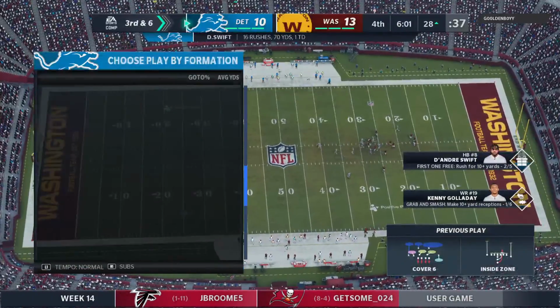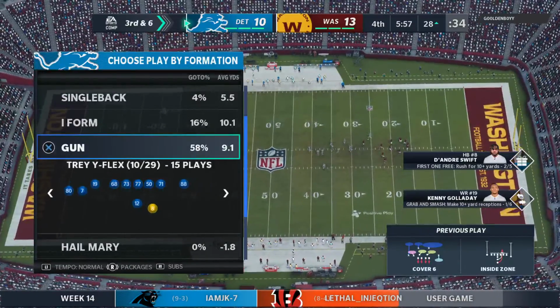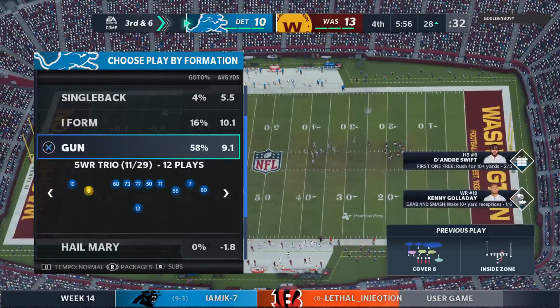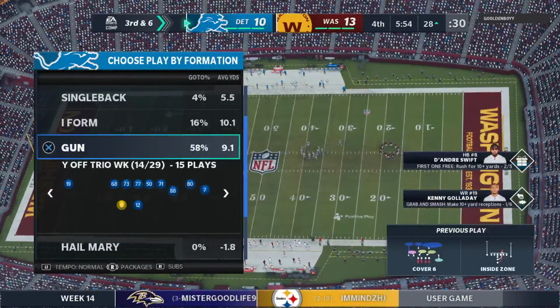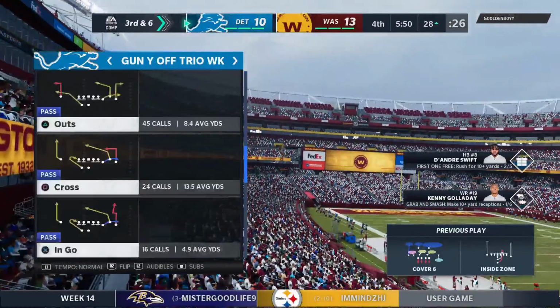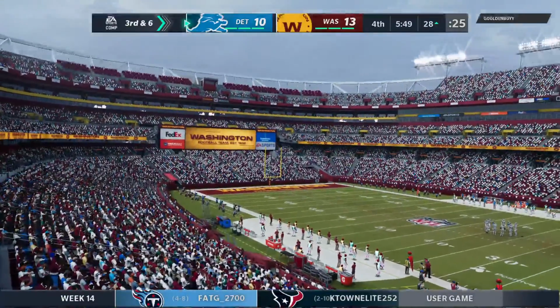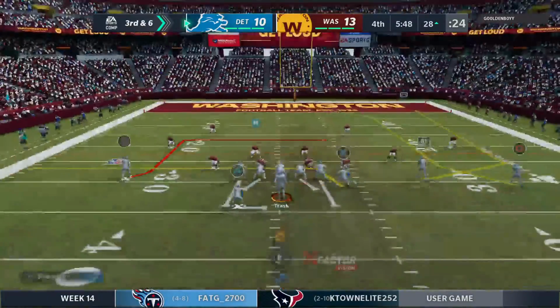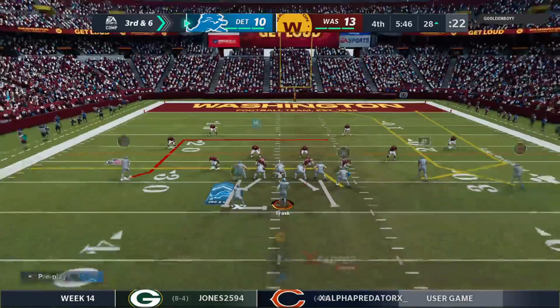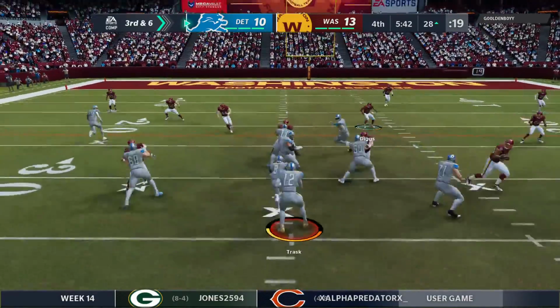Ball carrier. A minimal gain there on the 8th play of the drive. 2 yards on the first down carry, and then followed up by 2 yards on the second down carry. Well, that's definitely not going to be enough to get the job done. Wasn't the expression 3 yards in a cloud of dust? Now they're going to need 6 on 3rd down to keep the drive going. The Lions on 3rd down, they've hit it 50%, 3 of 6 to this point. This will be 3rd and 6.